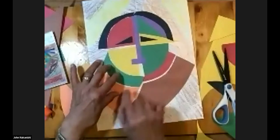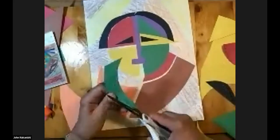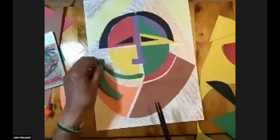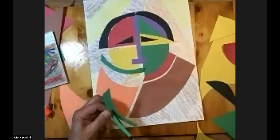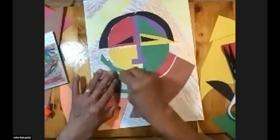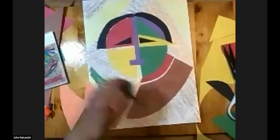So now I've got the green. And actually the green strip is in like three different strips. So I think maybe I'll cut mine into strips too. So I'm gonna take this green and I'm gonna cut it into thirds. One, two, and three. And when I glue these on, I think I am going to leave a little gap between the strips so you can see a little bit of the background that we colored in earlier. I think that'll look pretty cool.